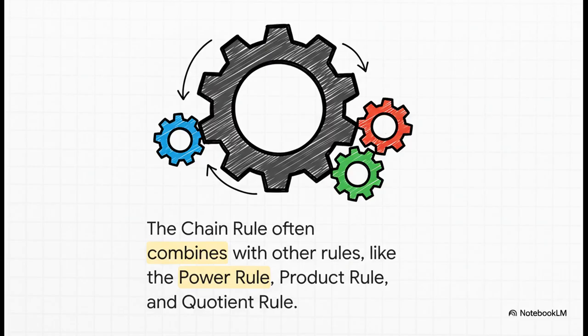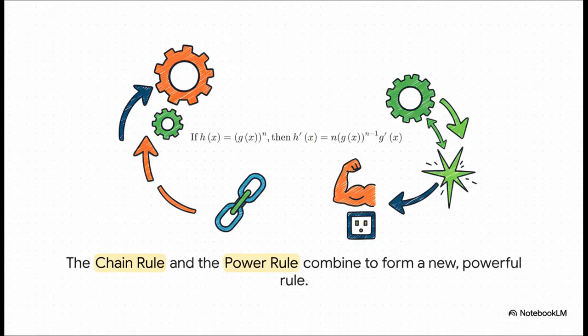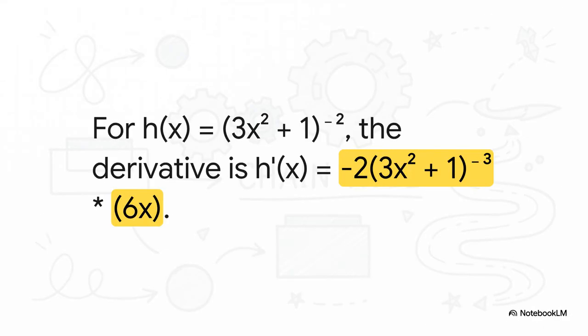You'll constantly see it pairing up with the product rule, the quotient rule, and especially with its best friend, the power rule. You know, this combination is so common and so incredibly useful that it's often taught as its own special case. Whenever you have some function, any function, raised to a power, this is your go-to move. It's a powerhouse.